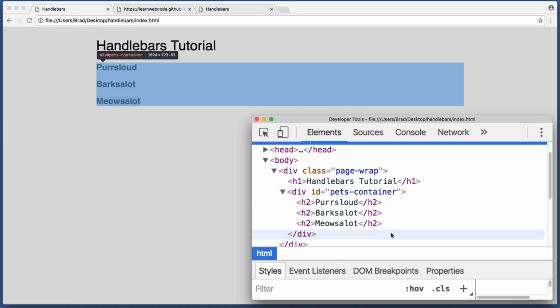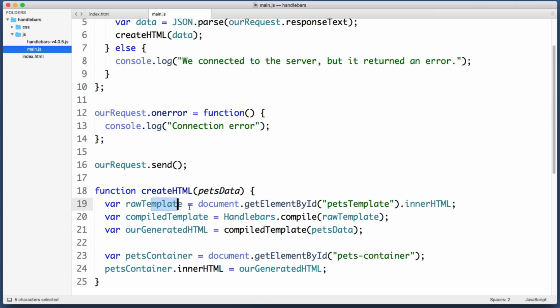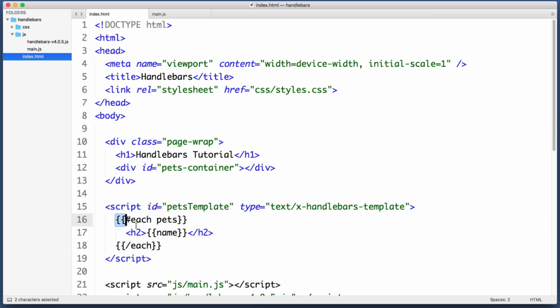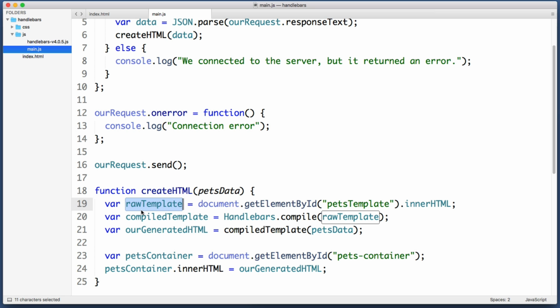Beautiful. Now let's go back to our code and let me walk through these steps again super quickly. Big picture, okay? So first we start with this variable, and that's just as simple as selecting this template code. And at this point, this is just a simple string of text. There's nothing magical about it. All right, so then the next step is that we use Handlebars to take that simple string of text and create a dynamic flexible template, all right? And it's actually a template function, right?